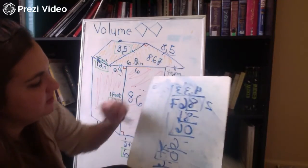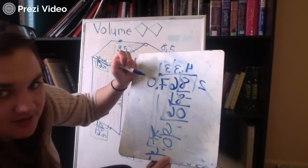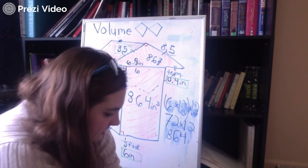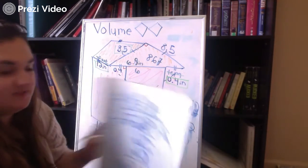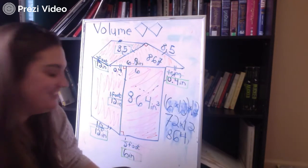So what I need to do is do my decimal zero strategy, right? Decimal, decimal, zero. Then I bring it down, and I start again. 2 does go into 10 evenly, so that's 5. 2 times 5 is 10, so now I don't have a remainder. So my answer here is 433 5/10. But wait, my friends, I'm not done yet.